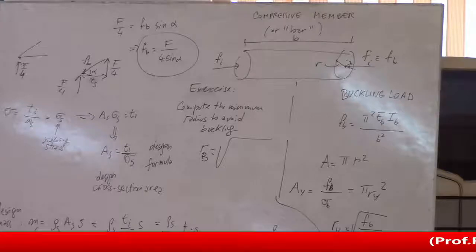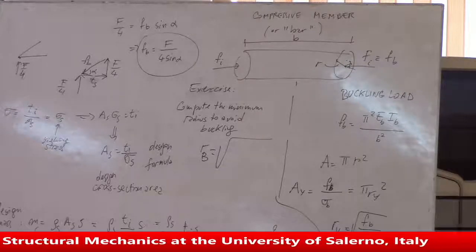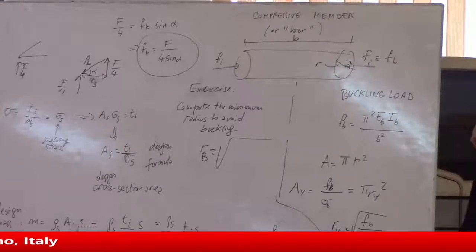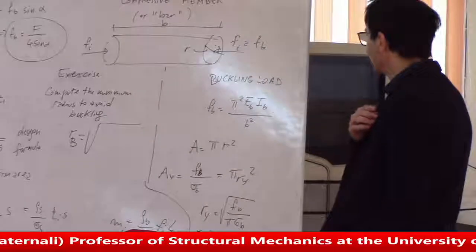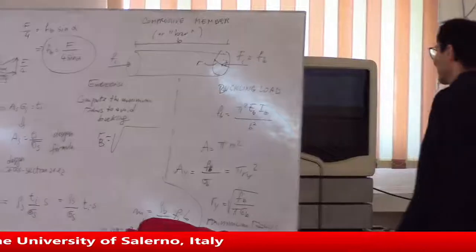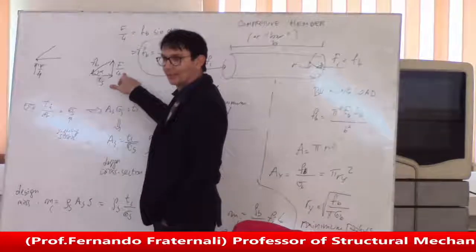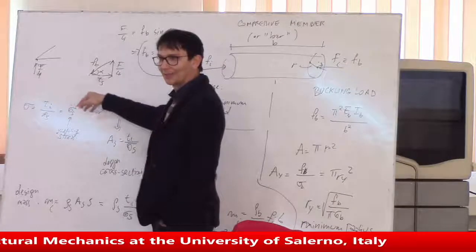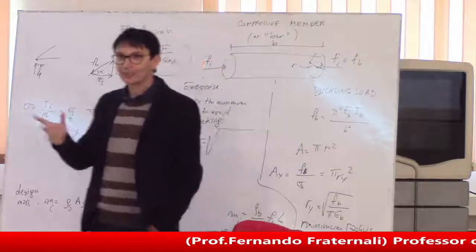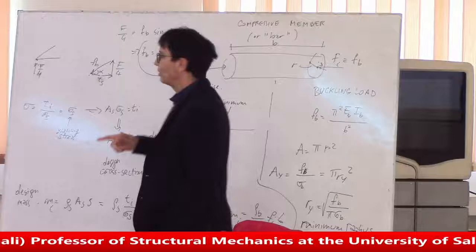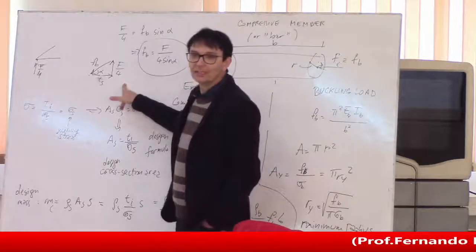So this mass depends on alpha and beta. So the mass of the superstructure and the mass of the substructure. In that case, have you drawn the components of that reaction F before? No, this is the equilibrium, the polygon of equilibrium of the node. The summation of the forces must be zero. The vertical forces have to be zero. So I just draw on this force. Cancel this force. You have to bring the summation of the forces to zero. So in structural mechanics, the summation being zero is equivalent to the polygon of the forces being closed. So this just graphically means that the summation of these forces is zero.